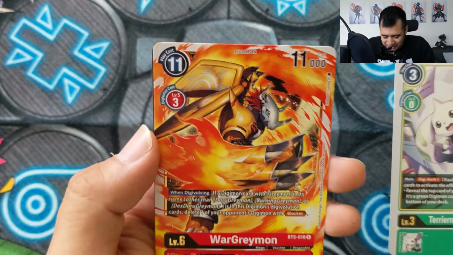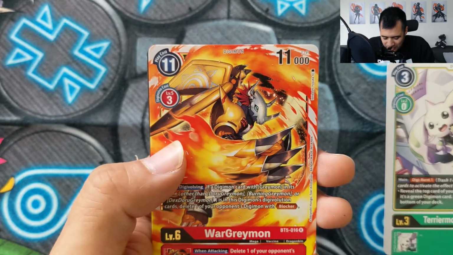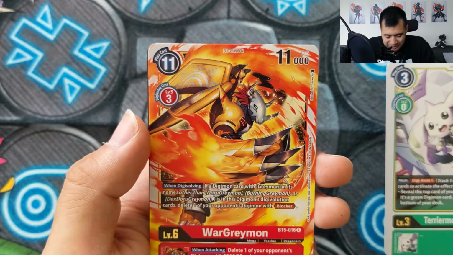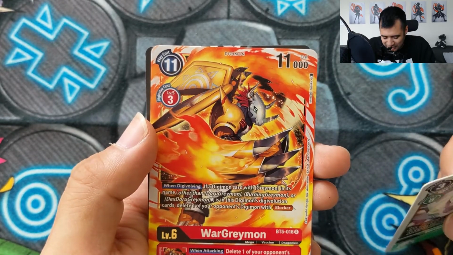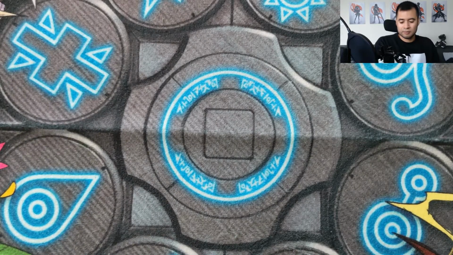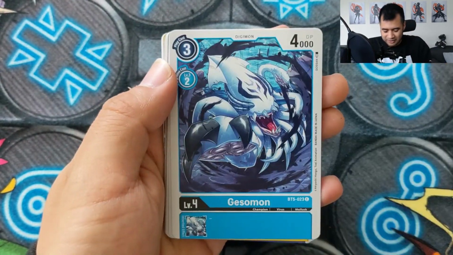Pretty nice when Digivolving. If there is a Greymon in one of this Digimon's Digivolution sources, then you get to delete a blocker. Kind of nice. And he also has an inheritable effect: delete one of your opponent's Digimon with 3000 DP or less when attacking. I do like that we're starting to get more level 6s with inheritable effects.